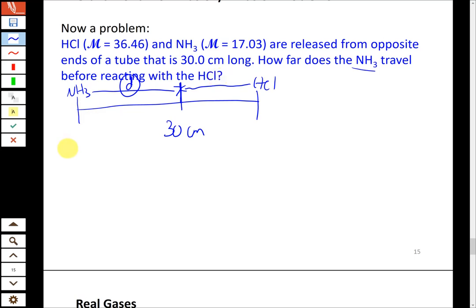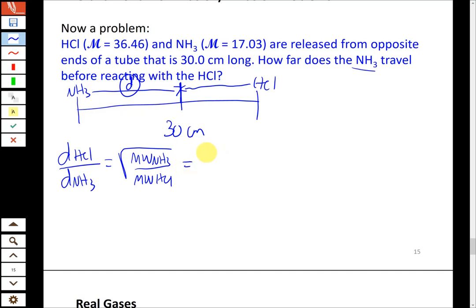But what we can do is use Graham's law to write a ratio of the distances. So we said that the distance that they travel is directly proportional to how fast they're moving, to their rate of diffusion. So that's going to be equal to the inverse square roots of the molar masses. So if we're taking the ratio that HCl travels over the ratio that NH3 travels, again, we could have done it either way. You'll get the same answer, but this one works out a little bit easier mathematically. It's going to be the inverse square root ratios of their molar masses. So it's going to be NH3 over HCl if we're writing it in this way.